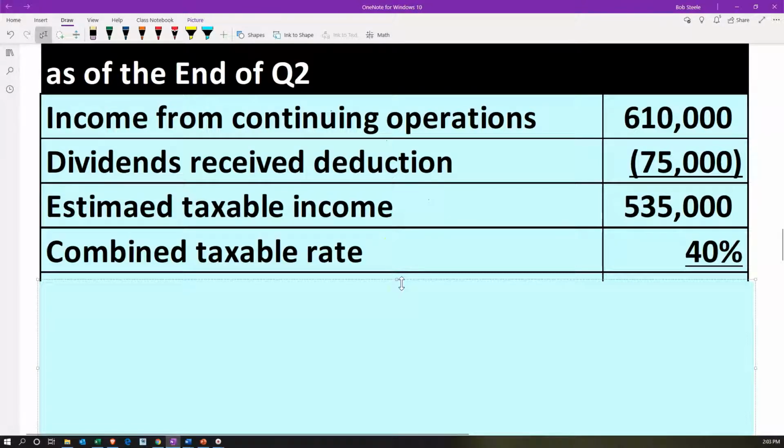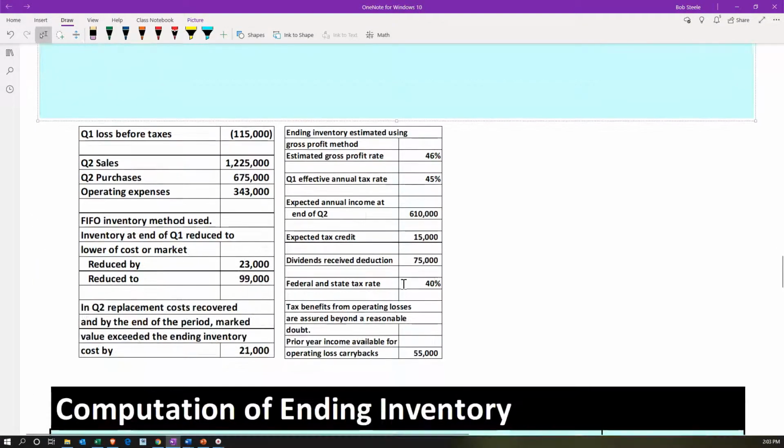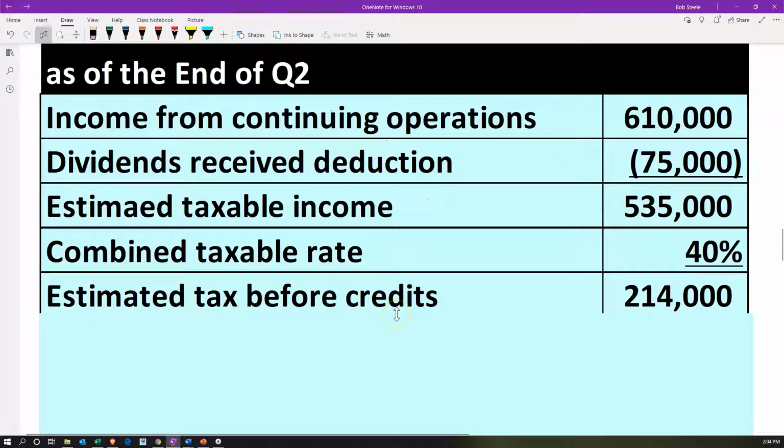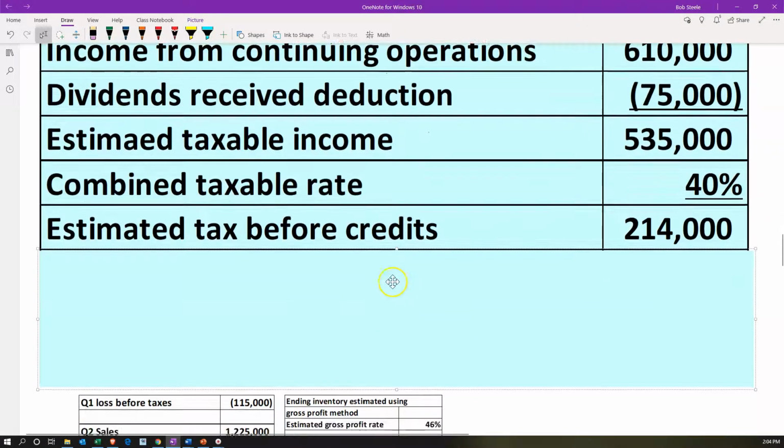We're then going to apply the rate that would be applicable from a tax basis standpoint. And we're going to include in that rate both the state and the Fed. So Fed and state tax, 40%. That's given to us in the problem here, federal and state tax rate. So that's going to be applied to the estimated taxable income. We're looking for a rate that we can basically apply to the top line number, the net income, because then if we could do that, we can apply it to the interim net income as well, which is our goal. So we're going to say then the estimated tax before credits is going to be that $535,000 times the 40%, or the $214,000.